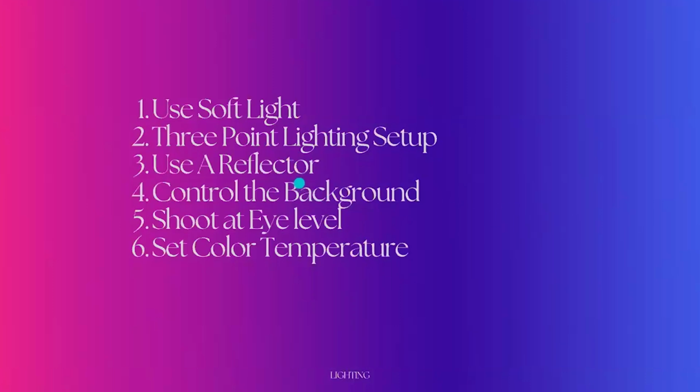And with this particular one, we used a reflector. However, we really want control of that background, and we kind of want to minimize that halo effect. So the more that you can do, a hair light, a key light, backlight, those kind of things, make sure that all the color temperatures are set up the way that they are supposed to be. Make sure they all match, because we don't want warm in the front and cool in the back, and that's not how that works. And then with this particular one, we were shooting at eye level.